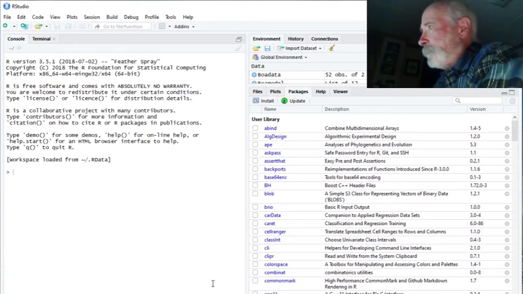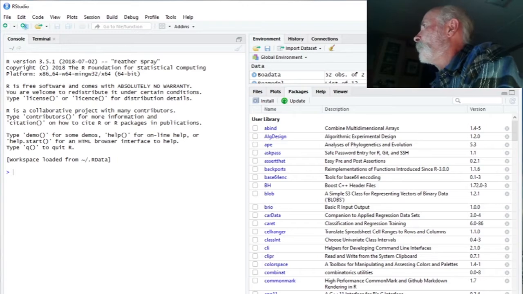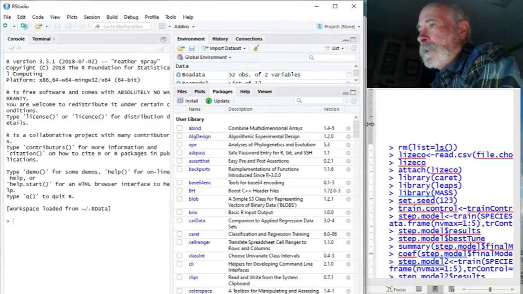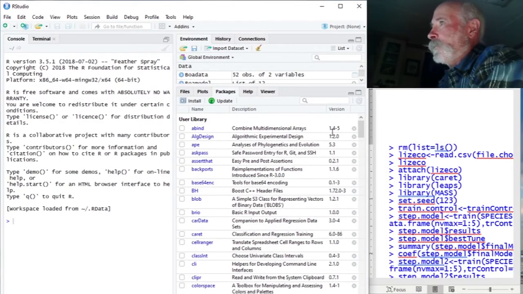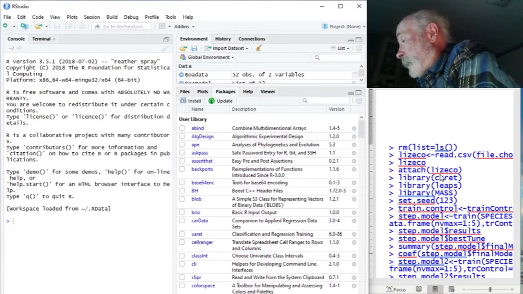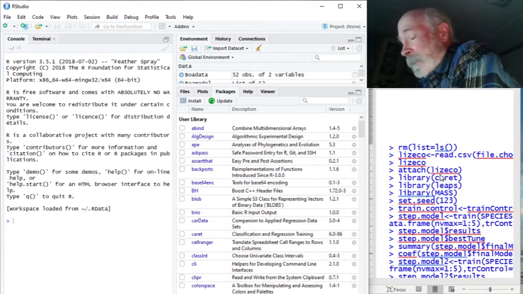So here I've opened up R, and let me resize this a little bit so I can see. I've already put together the commands that we're going to need over here on the right, which these will be available if they're not already. I can't recall.